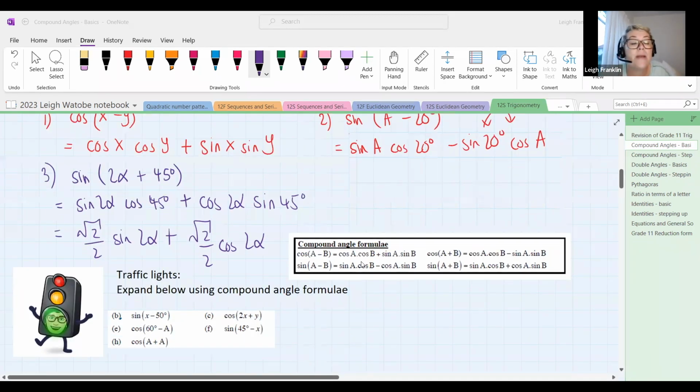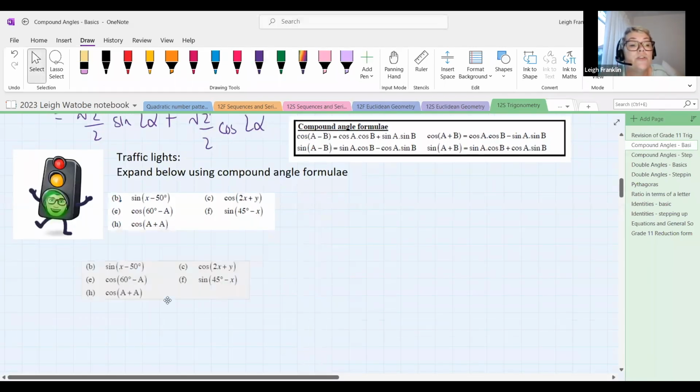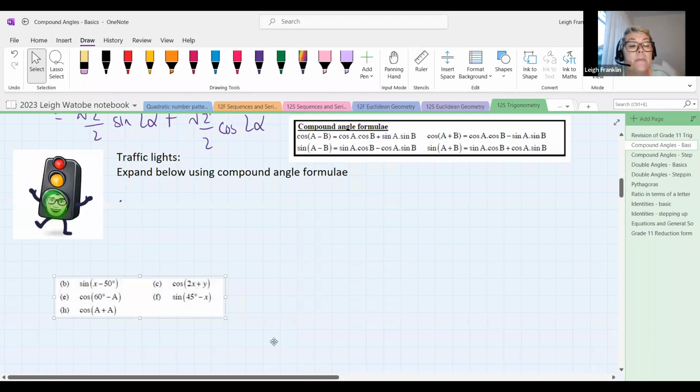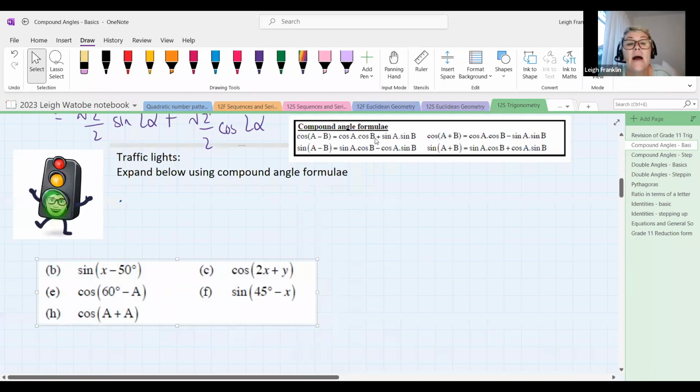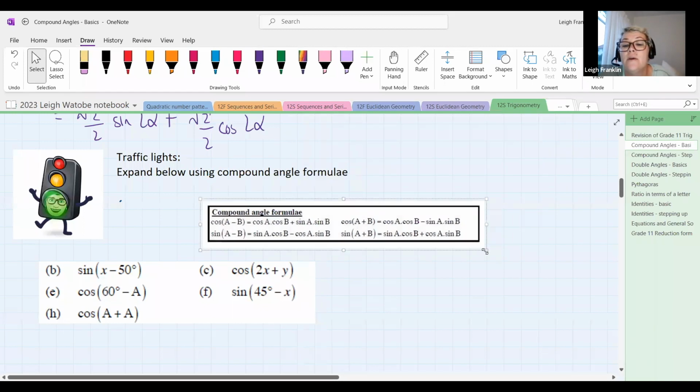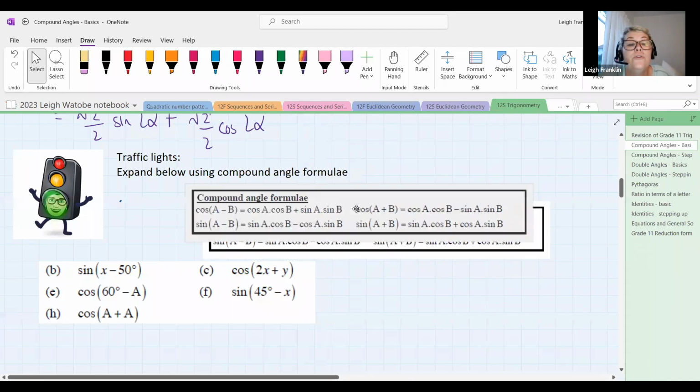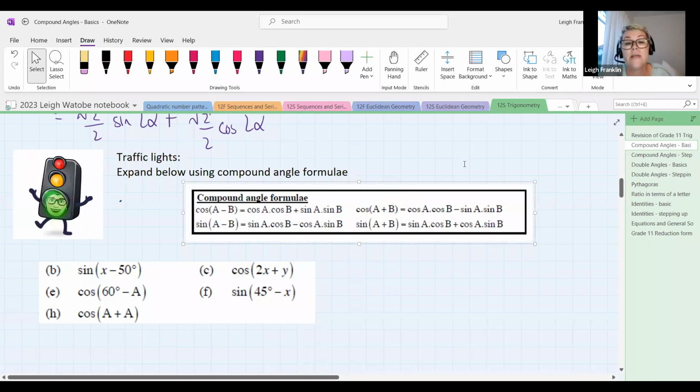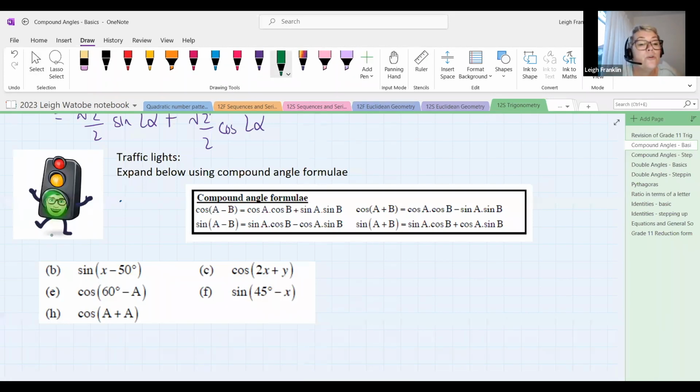All right, so let's just practice this a little bit and then we can dive into some slightly more complex questions. Let's make this a little bit bigger, and drag that down there so that we've got that to refer to. The questions I'm going to get you to do, please, are E and F, and H if you are a fast finisher. Expand those and use compound angles where necessary, please, Matrix.